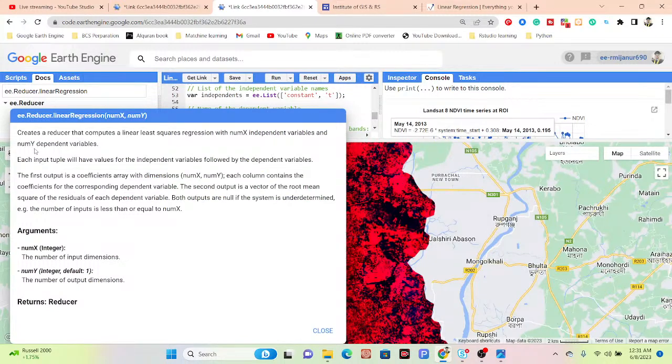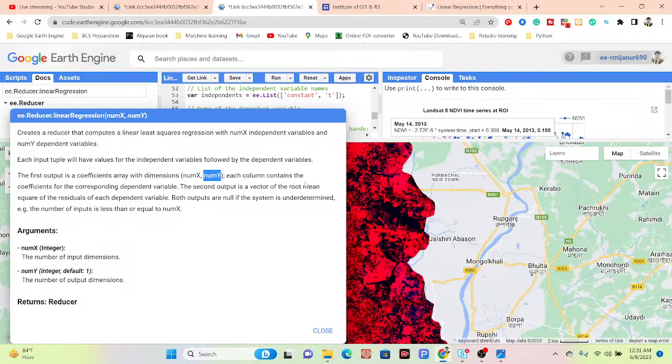The input tuple will have the values for the independent variable followed by the dependent variable. The first output is the coefficient array with the dimension numX and numY. These are the two datasets or variables, the independent and the dependent.